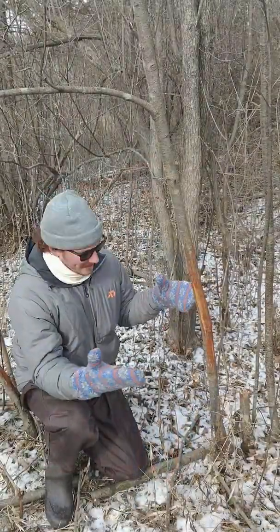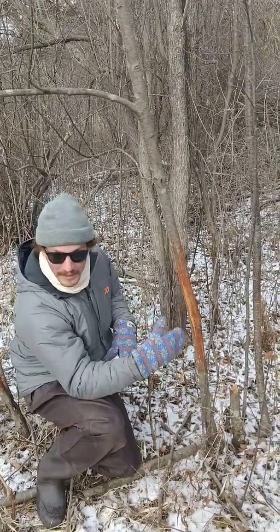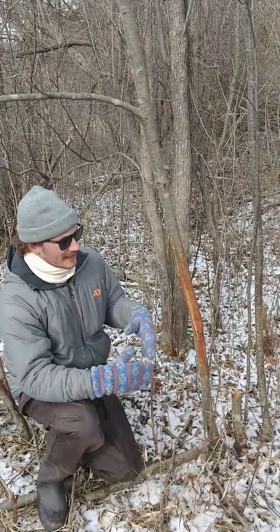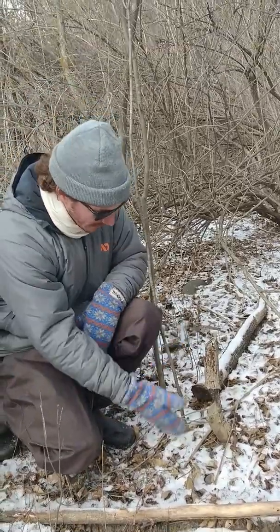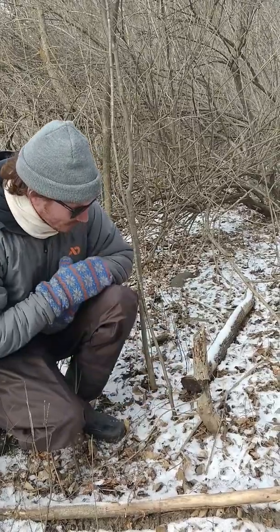We're back at it again with signs of life as we wait for the stream — or at least the weather — to warm up so we don't freeze right away. A quick sign of life is this rub on this tree. There are a couple of them. This is from a male deer, otherwise known as a buck. They use their antlers to make these rubs on trees to mark their territory and let other deer know that this is their place. In this little floodplain or riparian zone we also found what looks like markings of a beaver that chewed down a tree and gnawed its way through it.